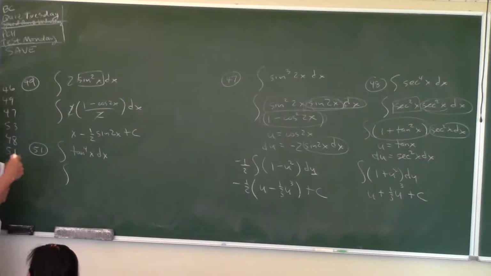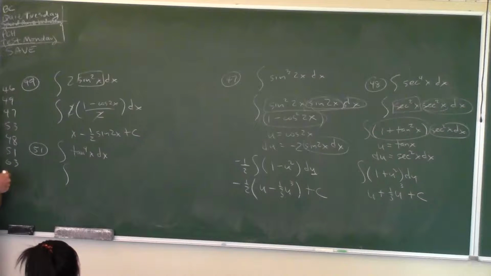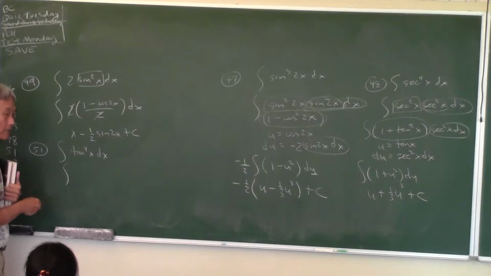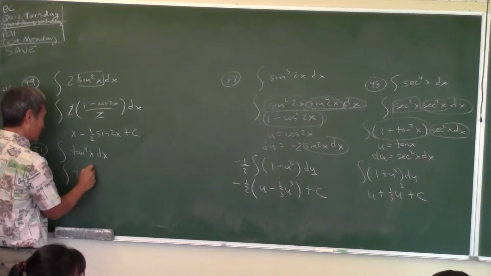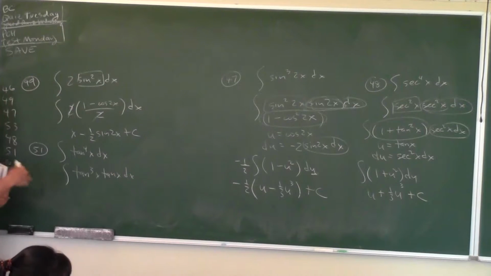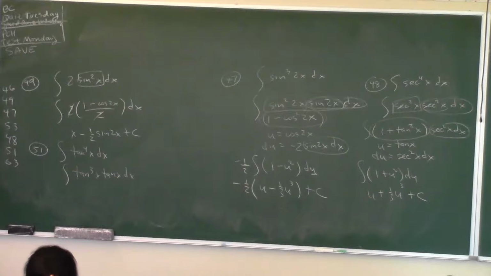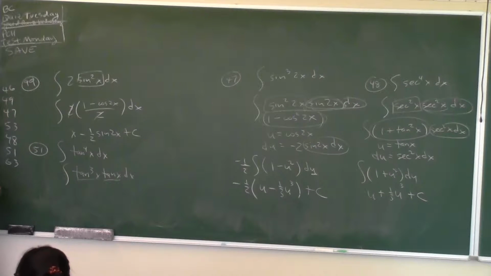Okay, now, you've seen what we've done so far. How do I split up tangent to the fourth? Do I go tangent squared times tangent squared, or should I go tangent cubed times tangent? Well, you just gotta ask yourself. Let's just pretend we did. It doesn't work, but you have to know why it doesn't work. Is either of these a derivative of a trig function that we know? No, so that's why you don't do it.